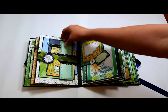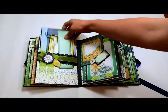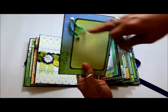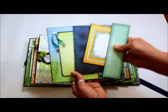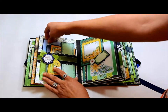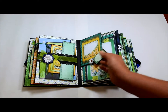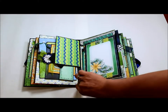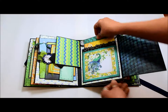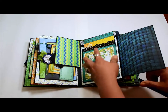On our next page we have a belly band, with a little tag here that says 'embrace life.' We have several tags in here — one with a charm. You could put photos on here, or you could write where you took your photos. On this page we have a flip-out with a pocket in the middle. I just love all the peacocks in this paper — several times I tried to get the whole bird in there.